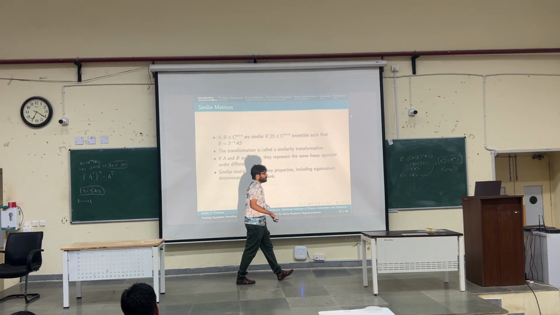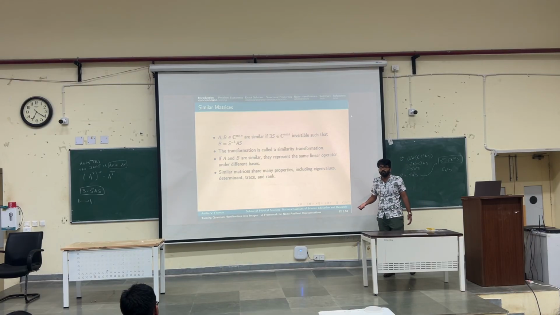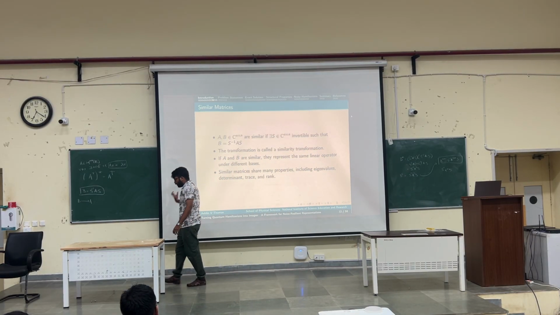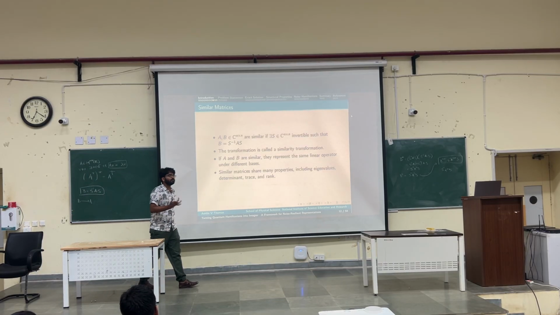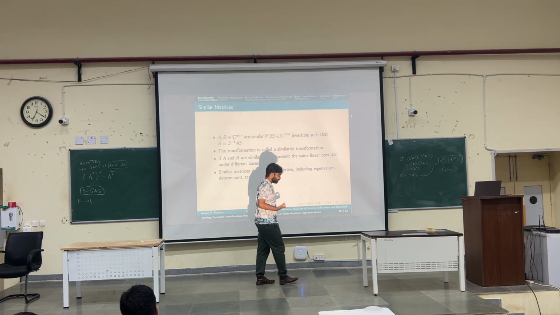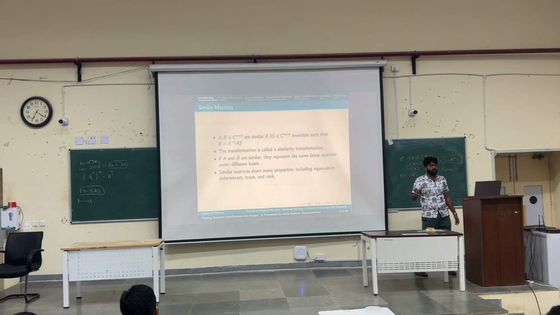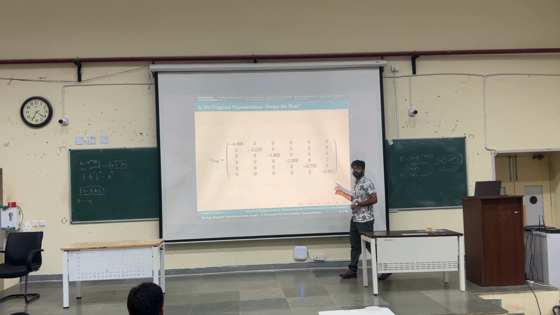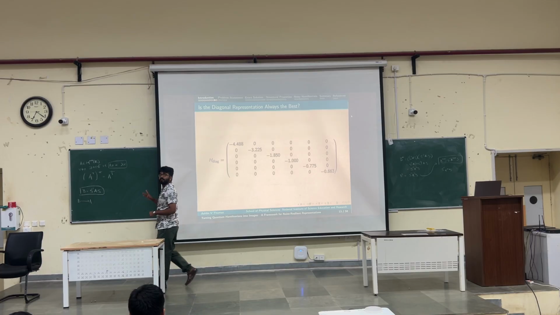Maybe if all you want to do is computations, then you might be happy with it, because you can compute whatever you want. But we as physics students want to talk about the physics of the problem. Most of the time, you might not be able to read the physics of the problem directly from the diagonal representation. For example, let me show you a Hamiltonian over here. This Hamiltonian is a diagonalized Hamiltonian. You can compute the 1000th power of this matrix easily. But can you tell me some physics of this problem?